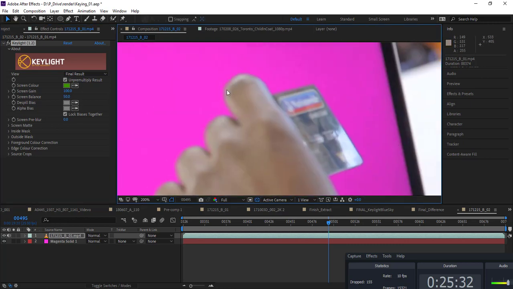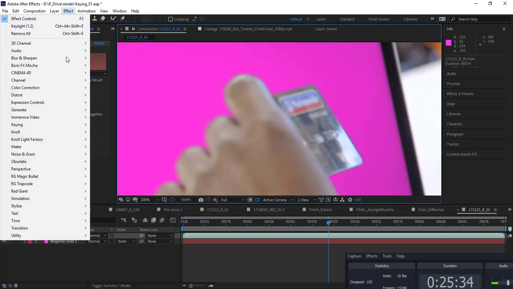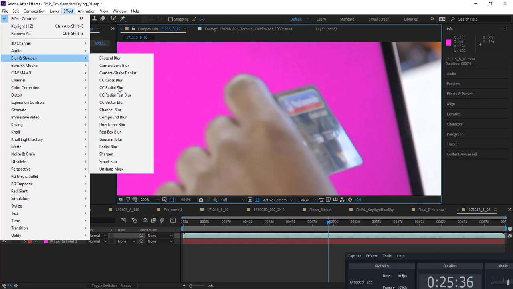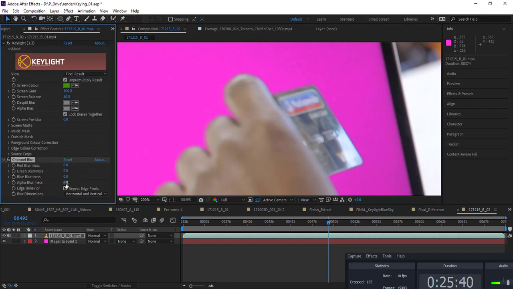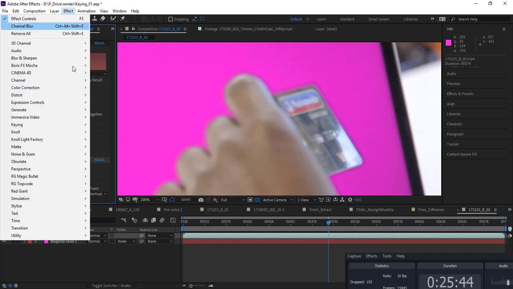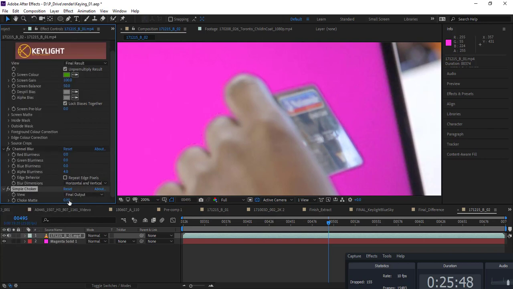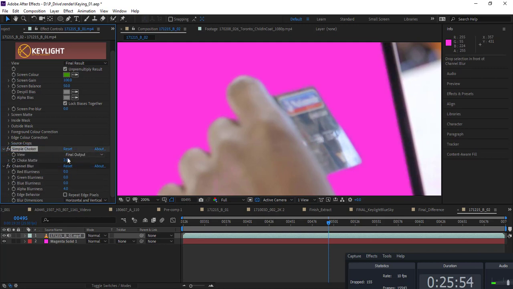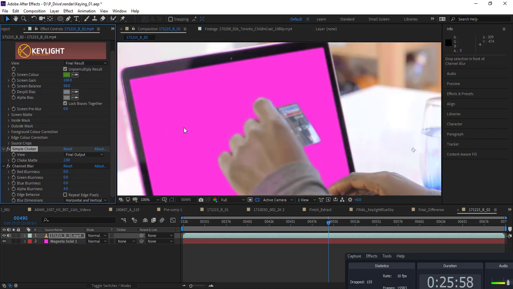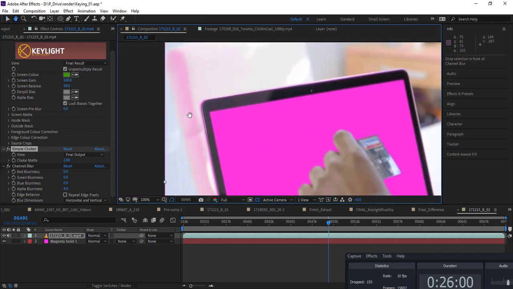I might need to remove a little bit of here on his hand, so maybe I'll go into my channel blur, go to my alpha and blur this, let's say 4 pixels, go to my matte, go to my simple choker, and pull that in some. Maybe I'll swap these so that it goes that. There we go. So I choked it first and then blurred it. It ends up a little bit softer result.